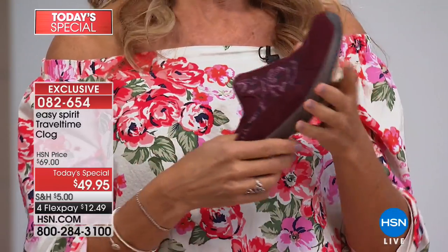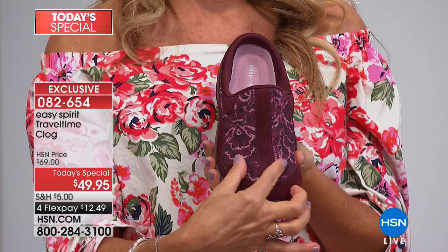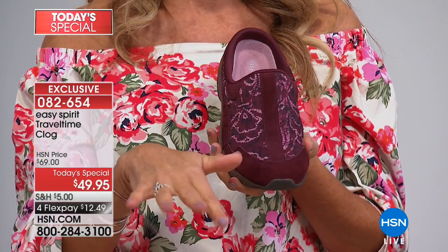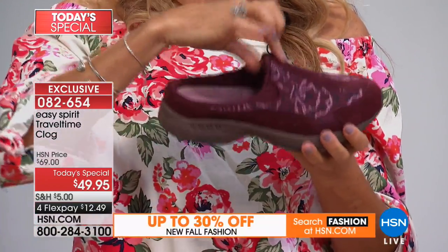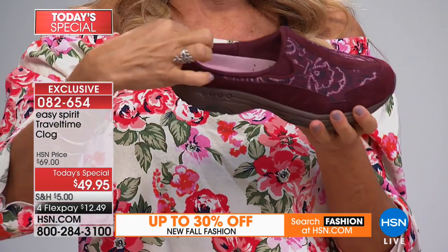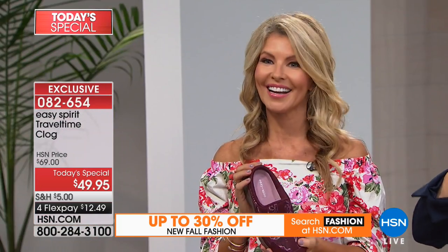Down the front, it's going to make your foot look a little narrower if you'd like that, but yet you have the wide toe box — your little feet and toes can move all around, not crunched up. They're comfortable, high here on the foot to hold it, keep stability. The lip will help with the heel as well. You don't have to worry about getting blisters either, which is a great thing.